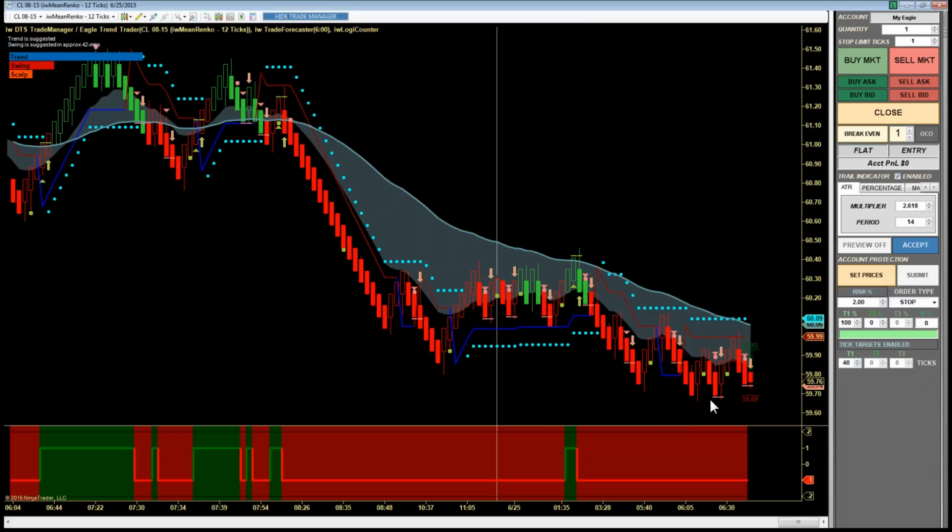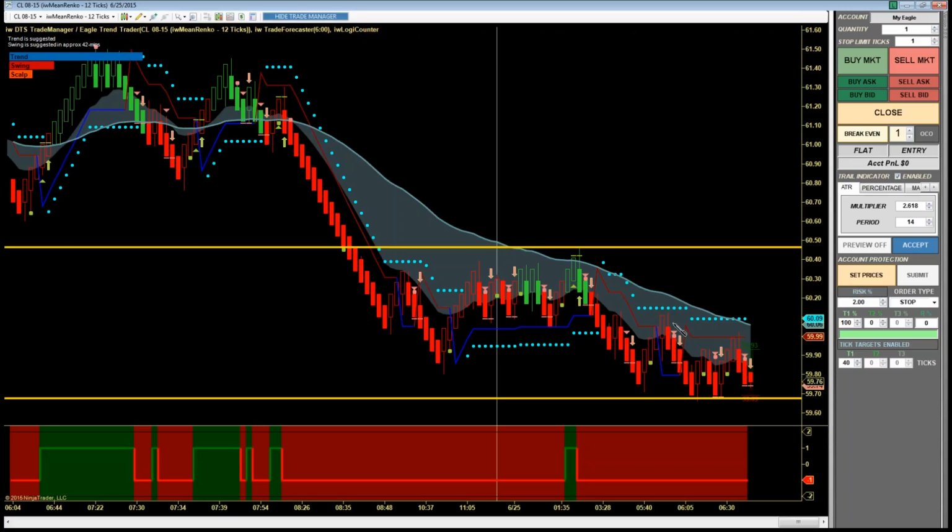Now, notice these lows here. These are problematic, right? We could enter right here. 1, 2, 3, 4. I got to give up a fair amount here to enter below the lows, but can I cover above there? No. Doggone, crude oil so darn expensive. I don't think it's safe entering within this range. Crude oil has seemed to set up a little bit of a trading range that's looking something like this. So if you're going to short, I think you're better off selling once we get below the lows. Can I cover to the hard edge? I can't even cover to the hard edge. What's up with that?